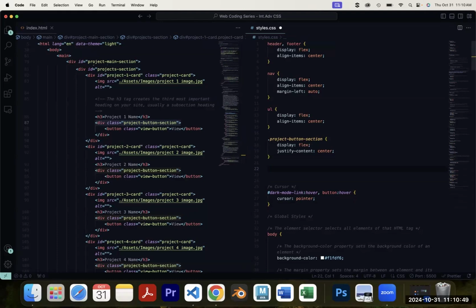The thing with the grid is that you can determine how many columns you want, how many rows you want, and also how much space there is going to be in between each of those. So all of my projects are within this div ID equals project section. All of my individual project cards or groupings are in this section. So I want to make this div that contains them all my grid container.